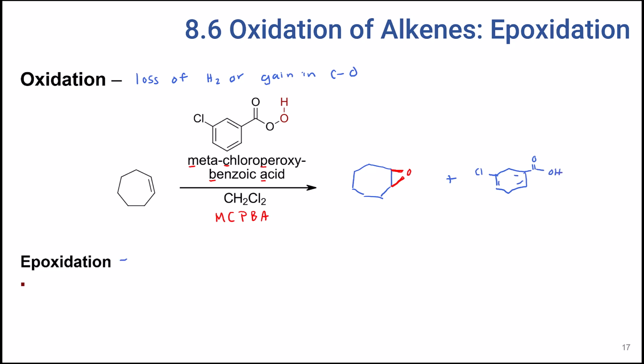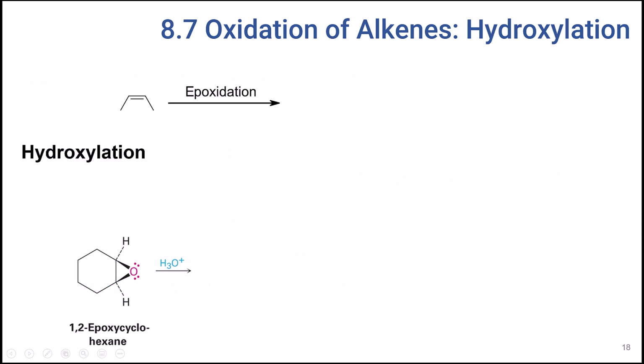So epoxidation results in a cyclic ether. And once you form an epoxide, these can undergo ring opening reactions. So the oxygen comes from this peroxybenzoic acid that forms this little 3-membered ring coming off of where the alkene was. We get benzoic acid as a side product. Once we form an epoxide, we know that these 3-membered rings have angle strain, which makes these excellent electrophiles.